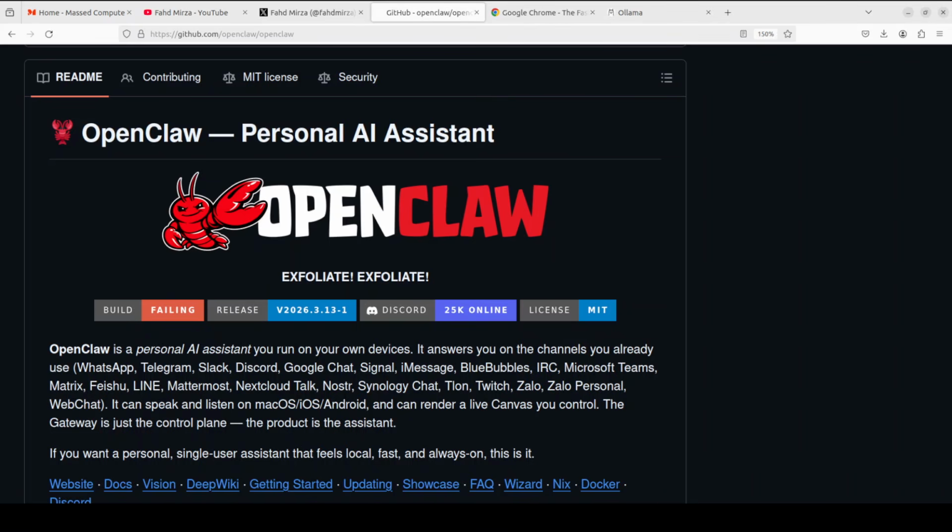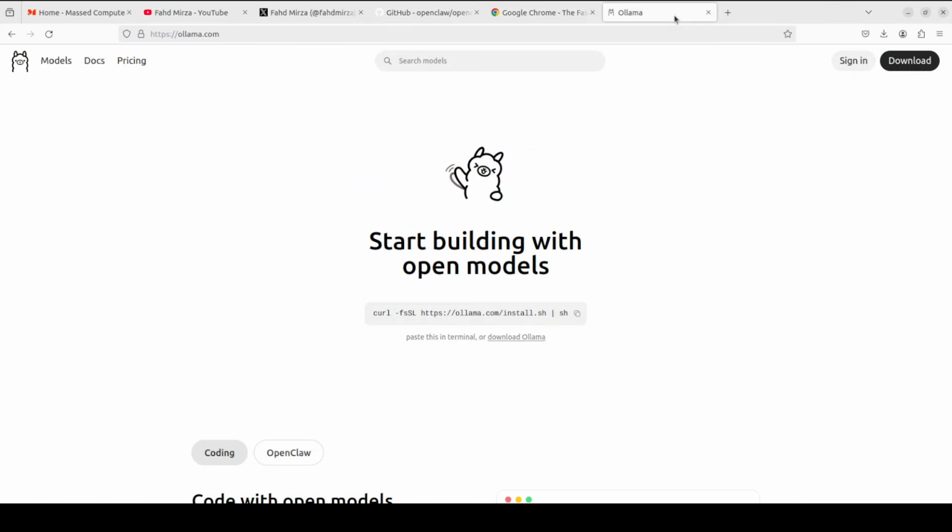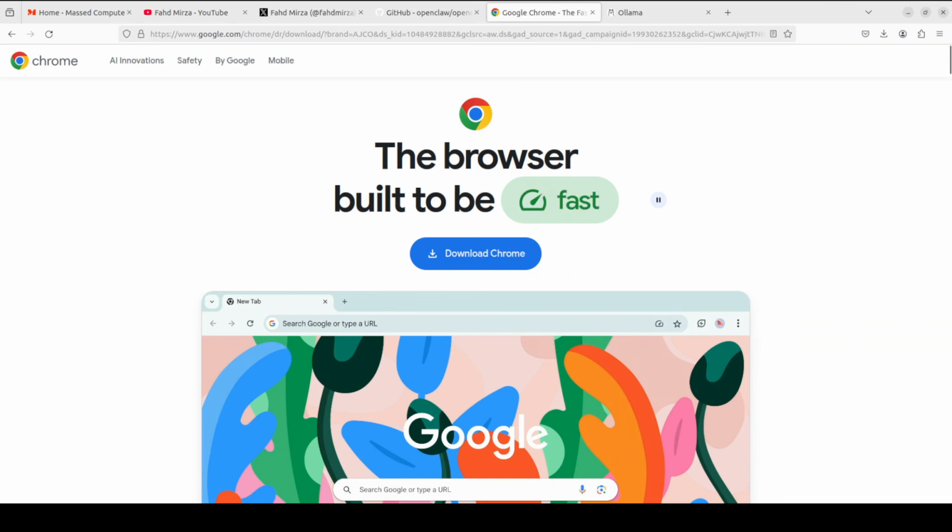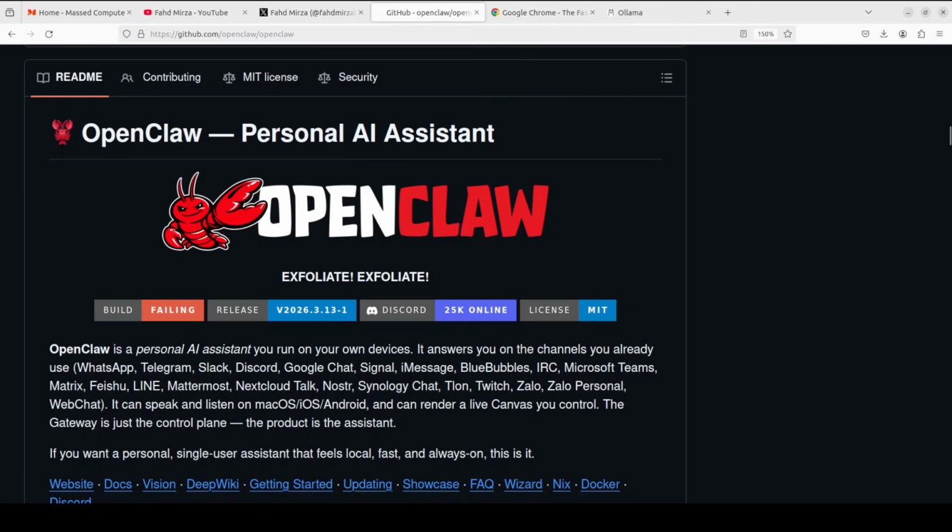Let's integrate OpenClaw with Google Chrome using Ollama-based local models in this video. Google Chrome has just become a lot more useful for AI agents. Until now, browser agents had to work around authentication, spinning up headless browsers, dealing with separate logins, taking screenshots, and guessing at content. Google just shipped native remote debugging support in Chrome 146, and now OpenClaw has plugged straight into it. What that means in practice is very simple.